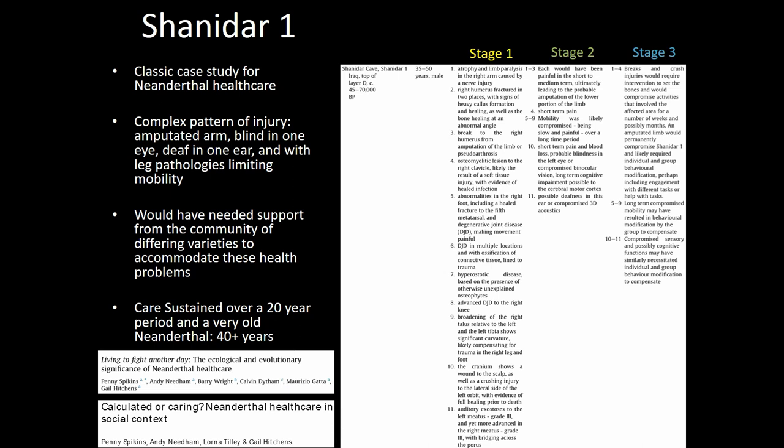Of course, with Shanidar 1, thank you very much, Sophie. With Shanidar 1, classic example, possibly blind in one eye, the left eye, possibly deaf in one ear, the left ear, and possibly the removal of the forearm through amputation, and probably high amounts of pathology in the legs with supplementary issues in one leg, which compensated for issues in the other leg, and so very pathologized. And yet, one of the oldest Neanderthal individuals we know, 40 plus years, and a sustained pathological signature of about 20 years. So this is not something that happened at the very end of the person's life, this is something that was there for a protracted period and got worse.